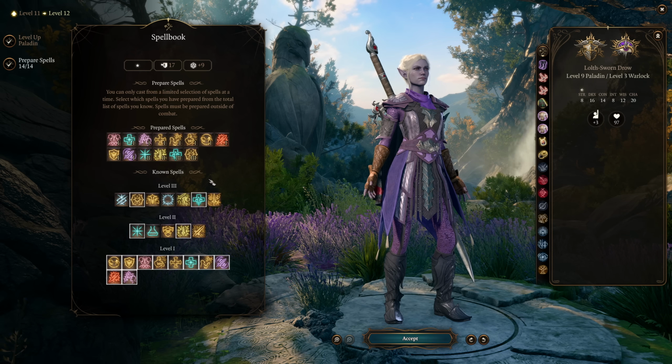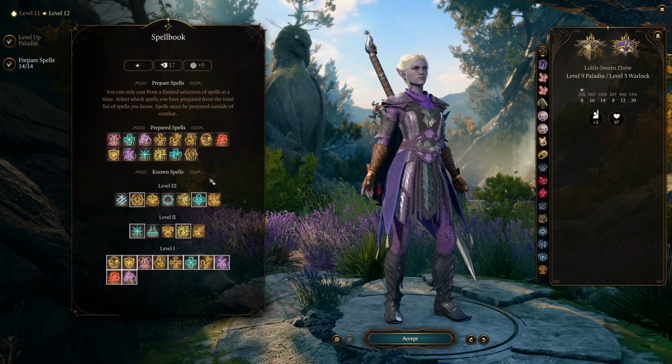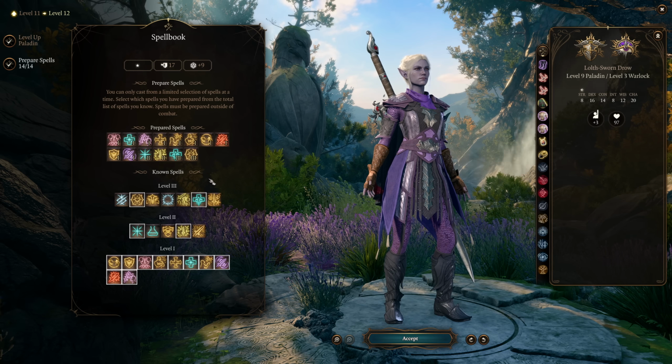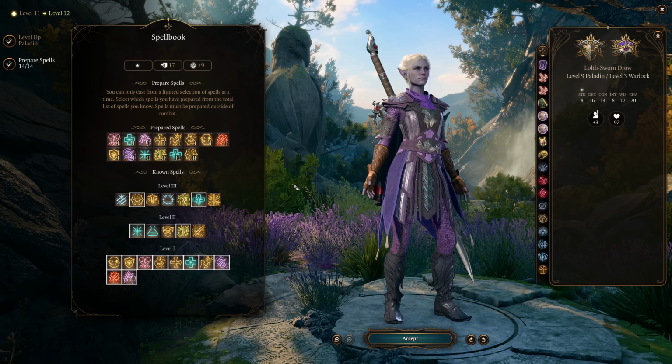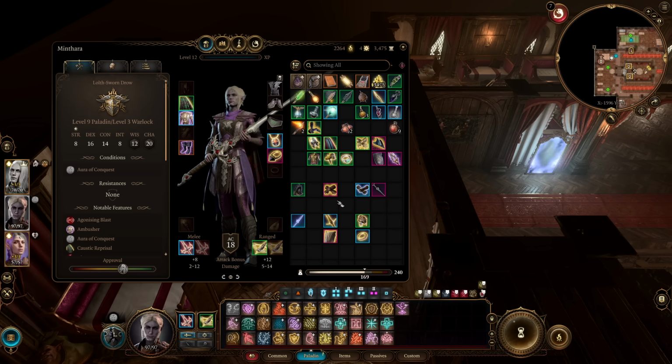Alright, that is it for the Oath of Conquest Paladin build, but of course this character can be improved even further with items and Illithid Powers, so let's talk about those. 4 items for this character.